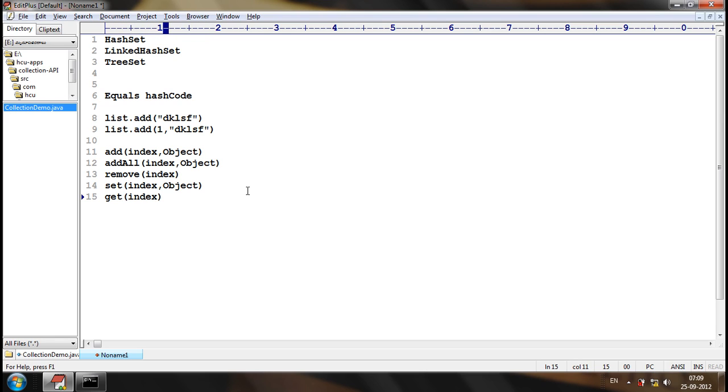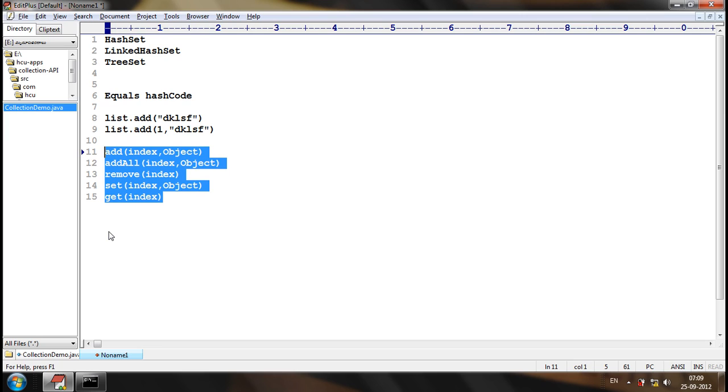These methods will not be there in the set stream. All the index based methods will not be there in the set stream.